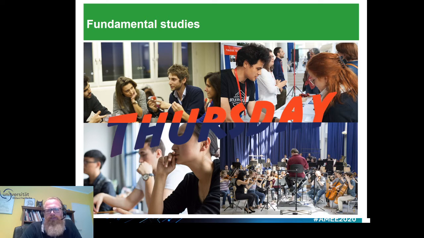10% of each curriculum in all faculties, covering culture, economics, society, and also health, has to be done in these fundamental studies. There's a Thursday for this, where the students from all faculties can elect courses that they study in a transdisciplinary way altogether. That could be philosophy, reflection, learning about Karl Marx, or making music in the orchestra or whatever. It is made to widen the view, to learn about the world and society, and to reflect on your own professional identity.